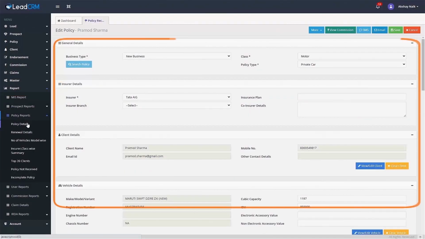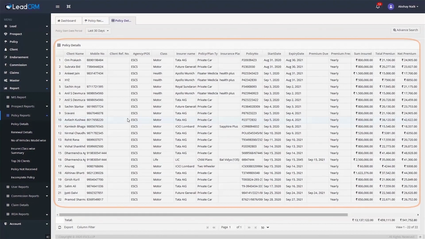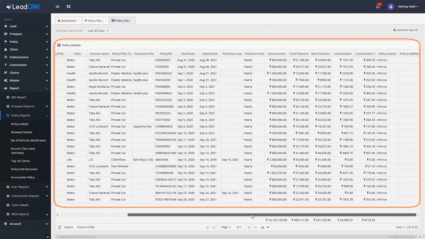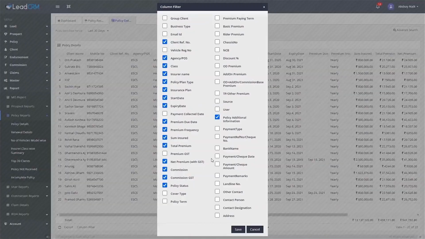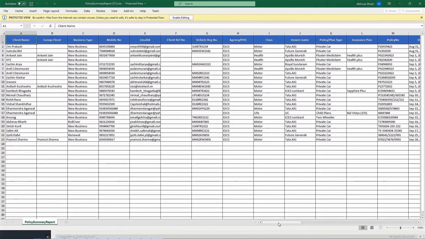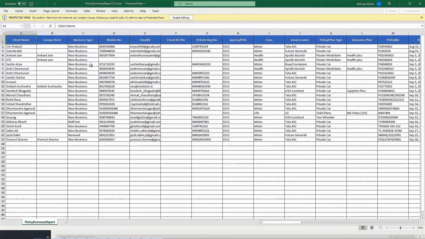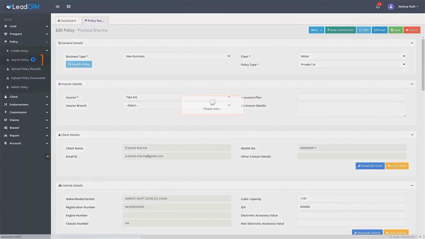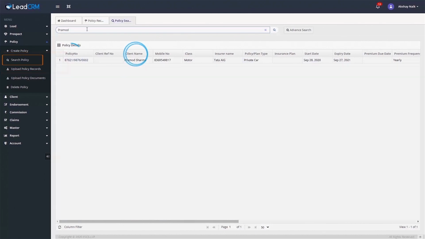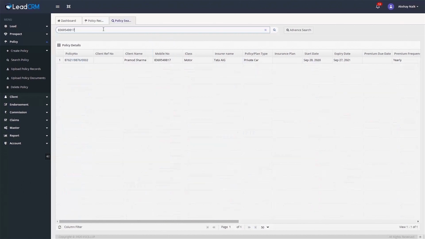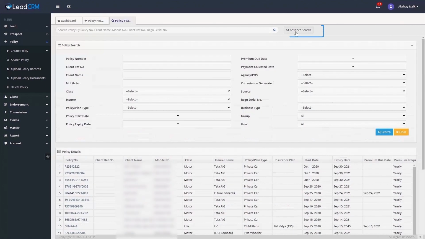Under the Reports tab, you can view various reports based on advanced search or date-wise search. You can view reports through specific column filters and export the reports in Excel. This option is, however, only available to the admins. Master searches can be conducted based on client name or policy number or mobile number. Just like reports, a quick search can be conducted at any level through advanced searches, column filters to keep a track on your cases.